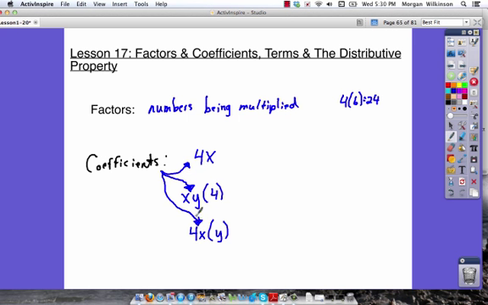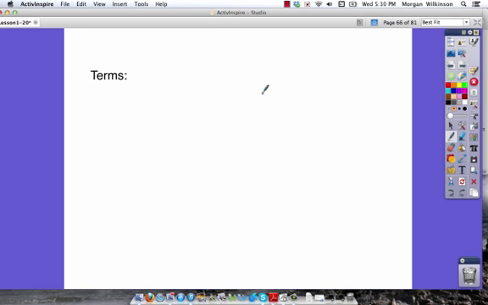Now it's important to know these vocabulary words even though we didn't do any actual math there, so that we're able to understand what questions are asking us as we move through the next few lessons. Terms. A term. Well, if we had the number 3, 3 is an example of a term. If we had 4x, 4x is an example of a term. Let's say we had 5xy squared over z. That's a term. A term is a number or a number in variables that are all together either being multiplied or divided.